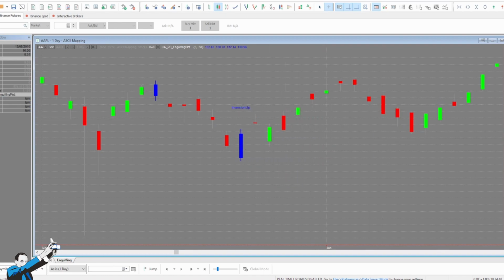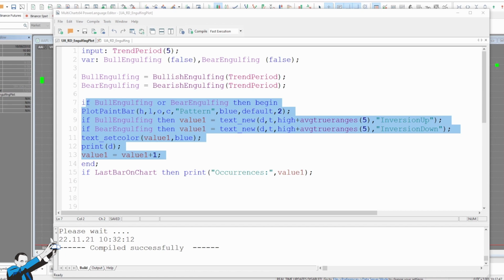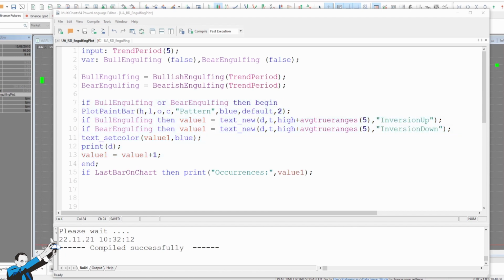Coding this indicator is very simple because the functions that identify the bullish and bearish engulfing patterns are already present in most trading platforms. Here you can see the code that tells the platform how to plot these patterns. Don't pay any attention to all that stuff, which simply tells the machine how to color and plot the bars in the chart. Let's just focus on one of these two functions.